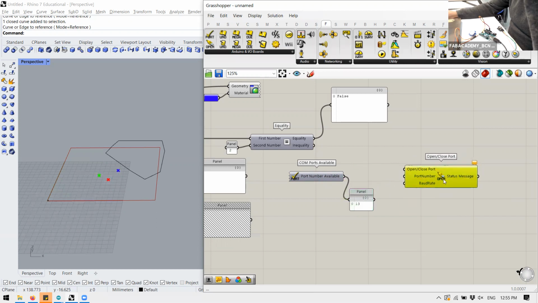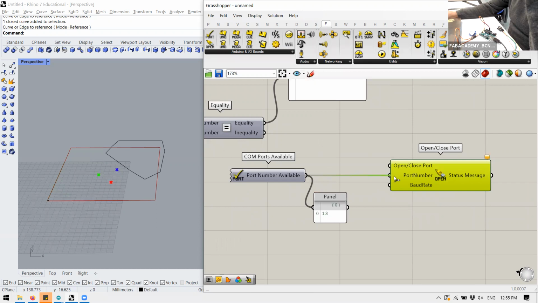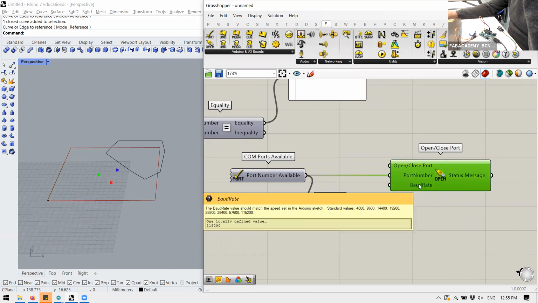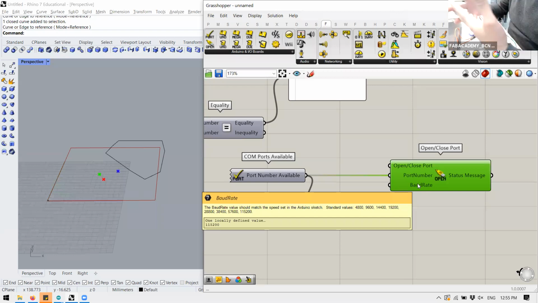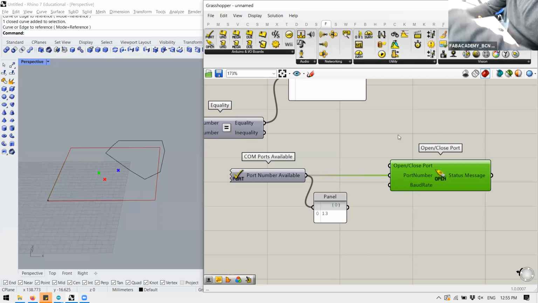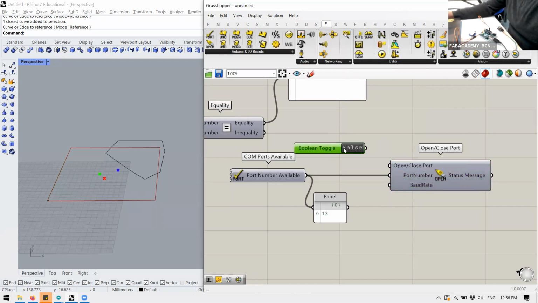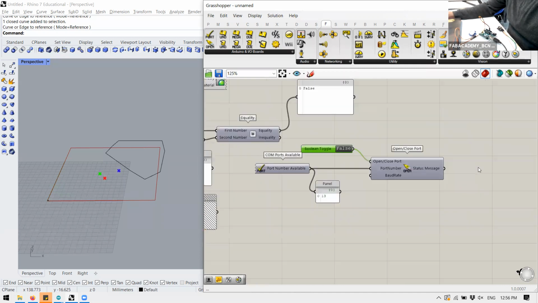This is actually the little script that will connect to the port. And we need to state the speed of communication, though we don't need to because by default, if we hover over the element, it says defined locally by 115200. So it already has a determined speed. What we need to do is open or close the port. Boolean. We just connected. And let's see the message.